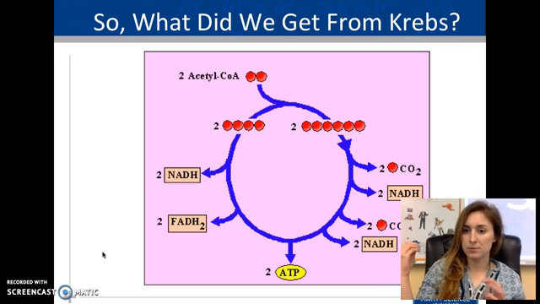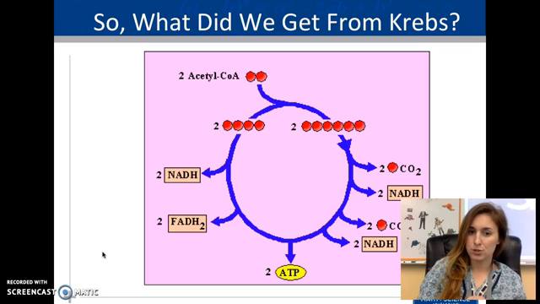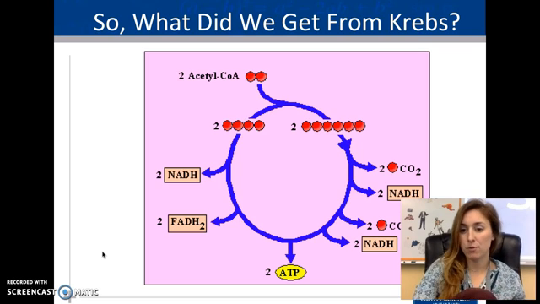What did we get from Krebs? This kind of answers one of those questions. When we look at it, we end up with 6 NADHs, that is energy storage, 2 FADH2s, also energy storage, and 2 ATPs. The only input that happens here is basically acetyl-CoA and water. The output waste, so NADH, ATP, and FADH would not be considered waste output. The only waste output is going to be carbon dioxide. This is where we get the carbon dioxide from when we exhale.